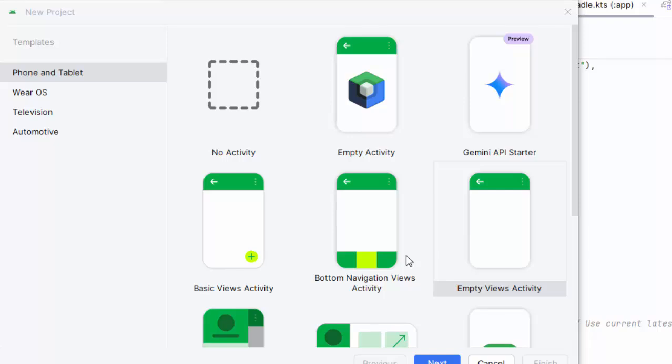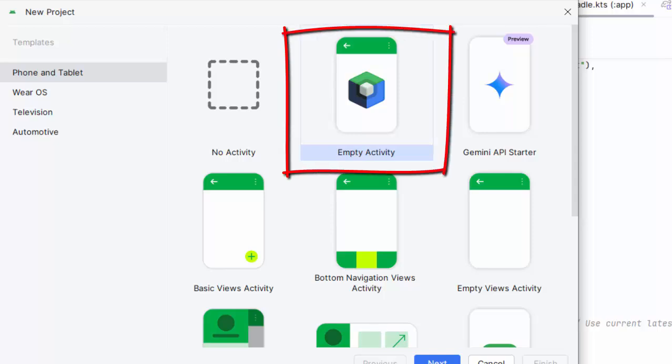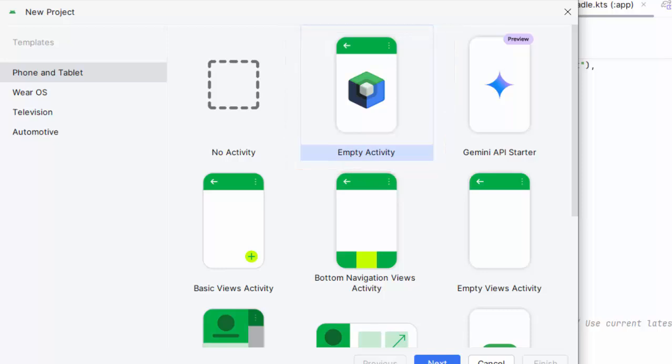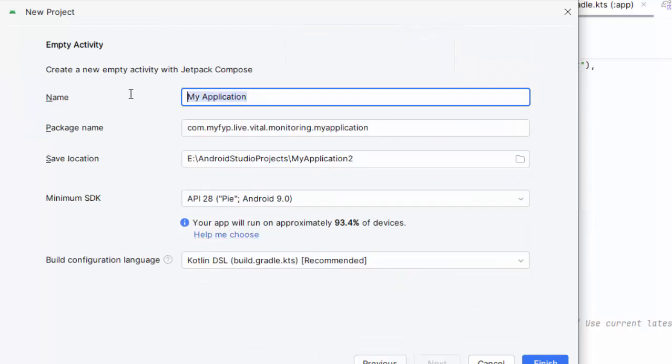In today's video, we are going to create a Jetpack Compose application. So let's get started. First of all, let's create a new project, and here you should select empty activity for the Jetpack Compose, and let's name it anything that you like to call it. For example, I'm calling it a responder app, and let's finish this and let the project load.